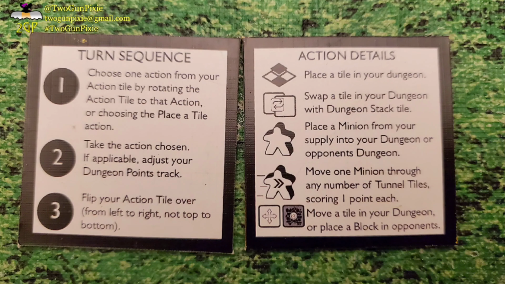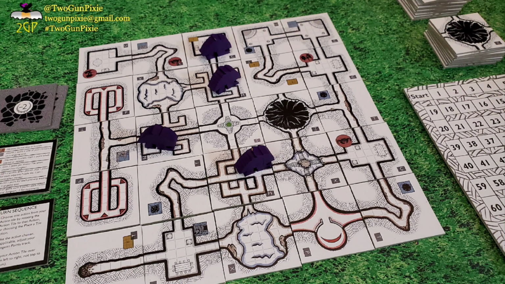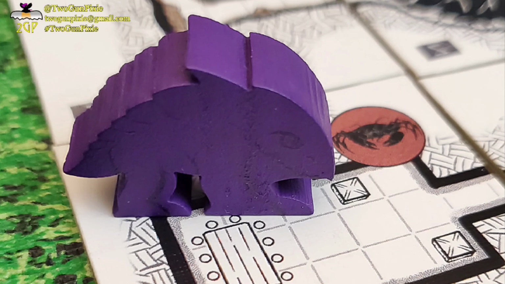Eventually, by this process, you're going to end up growing a sprawling dungeon that's going to be filled with encounters, traps, treasures, and more. Not only do the tiles provide dungeon points, but so do the icons that may appear on some of these tiles, as well as the meeples that you may populate your dungeon with.